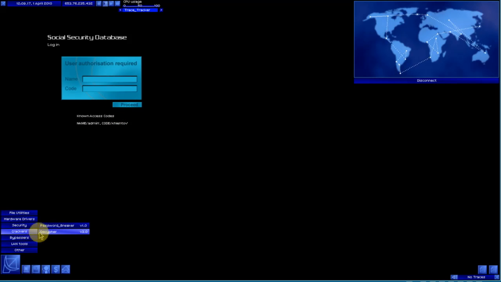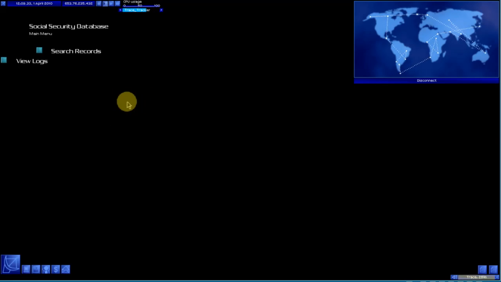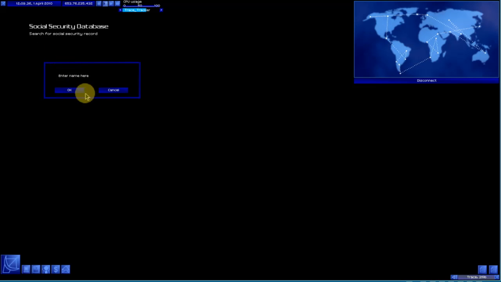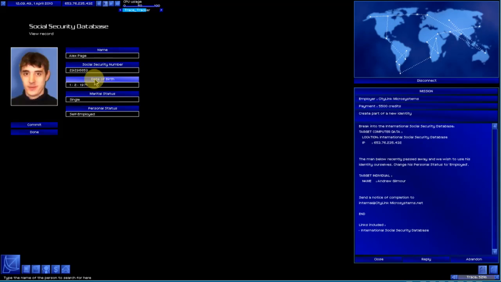All right. So this one shouldn't be too bad, if I remember. For some reason, Social Security is easy to break into. Okay, so here I'm looking for, what's your name? Andrew Gilmore. Andrew Gilmore. Yeah. Here we are. No, this is a totally different dude from the other guy I fixed up.